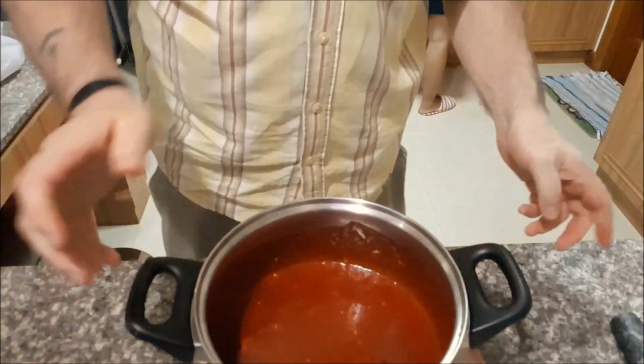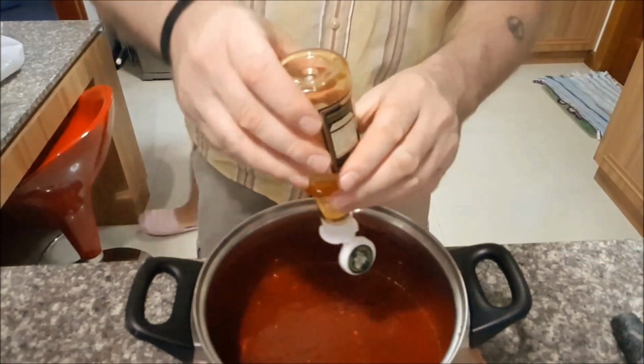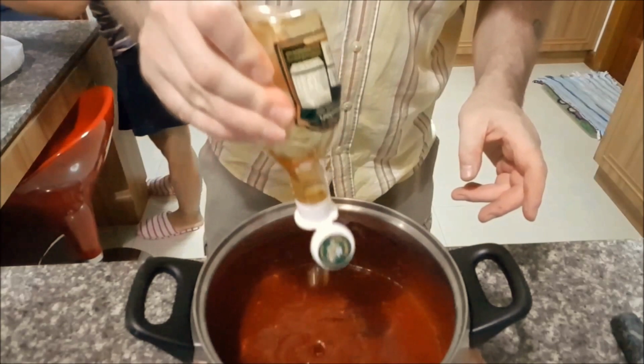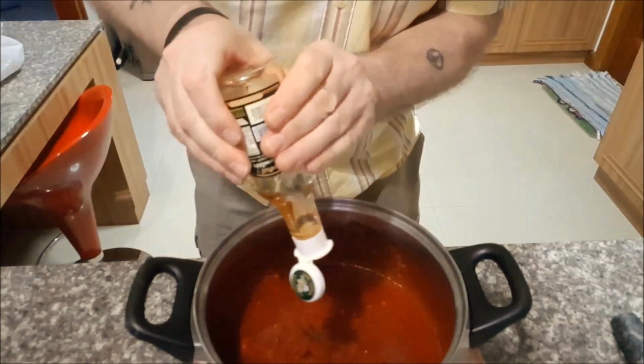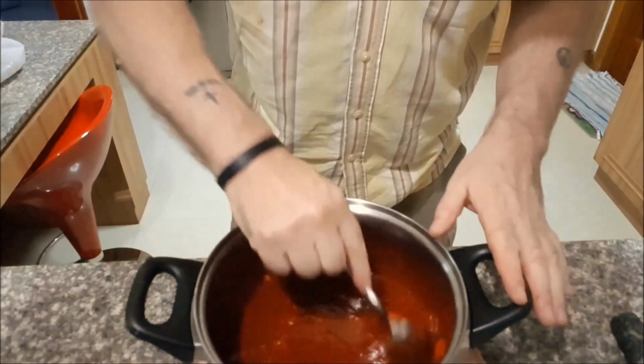Oh, nice. More honey. You want it nice and sweet. There you go. That is all ready now to cook for the spare ribs that I'm going to put in there afterwards.